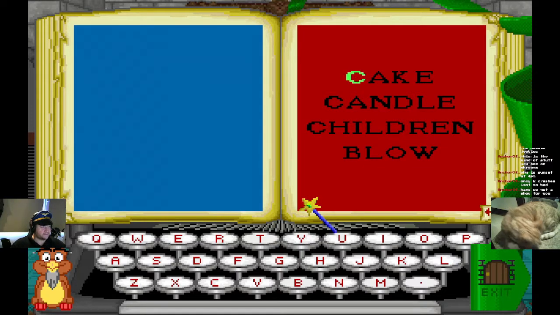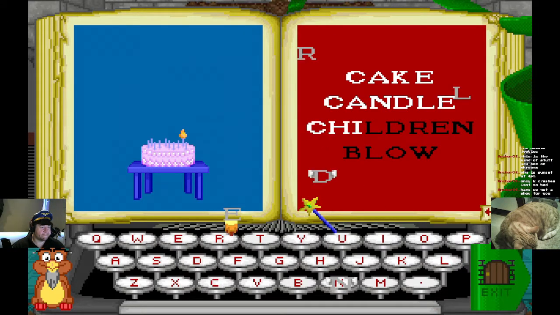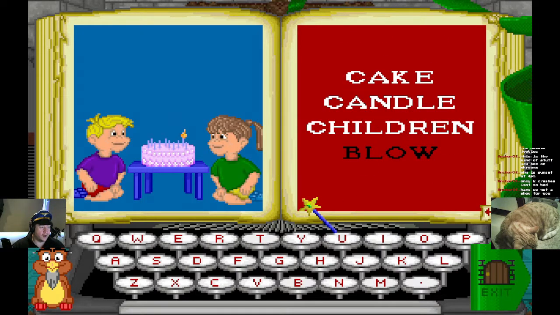This is a typing tutor? Can I, like, type? I can type on the keyboard. Yeah, cool. What happens if I get a wrong letter, though? It's like, nope, wrong letter. Oh, are you making a... Oh, okay. Oh, you're lighting the candles. Okay. Children. I'm actually typing too fast for the game. Oh, okay. Children.